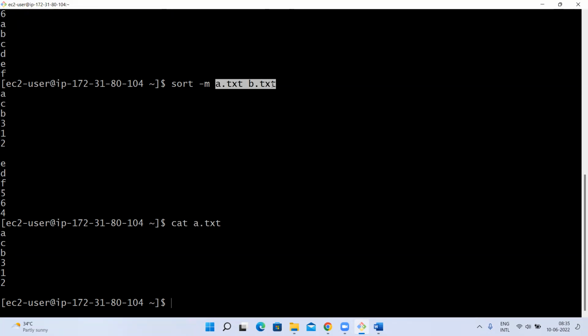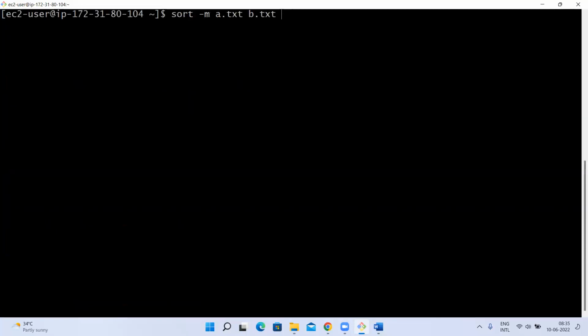Remember, sort can do sorting. If you don't use -m, it will take the output of both the files, sort and then print it. If you use -m, it is merge, which means without sorting, it is going to merge both the files and write the content here. So there is one requirement: I want to take both the files and append the content, meaning the content of both the files should be in a third file. This is one approach. Here I can use -o result.txt. So these two will be taken as input files, merged, and the output written here. Or else.